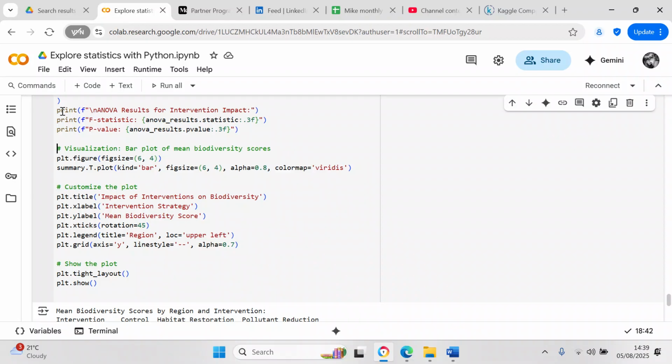The title is Impact of Interventions on Biodiversity. The x label is Intervention Strategy. The y label is Mean Biodiversity. The xticks have a rotation of 45. You get a legend of region, and the location is the upper left. Your grid is axis equals y, linestyle equals dash, alpha equals 0.7, then plt.tight_layout and plt.show.